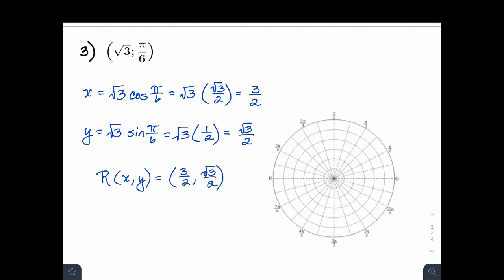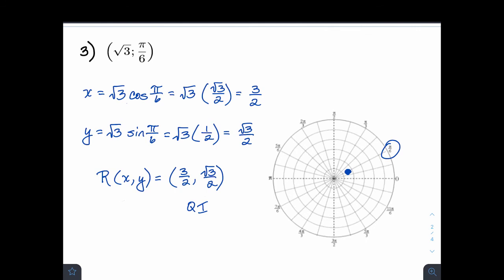Again, if we were to plot the polar point, we'd start at the angle, pi over 6. Square root of 3 for our r value is about 1.732, so almost 2 circles out from the center. So maybe around there. And if we were to think about plotting the rectangular point we got, that point we ended up with in the end would be in quadrant 1, which again looks like where our polar point would be. That's one thing I love about polar points and rectangular points. They really do make a lot of sense in terms of how they relate to each other.